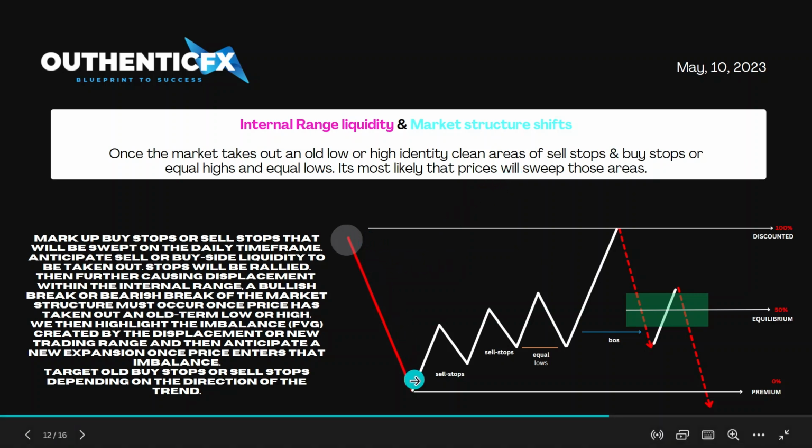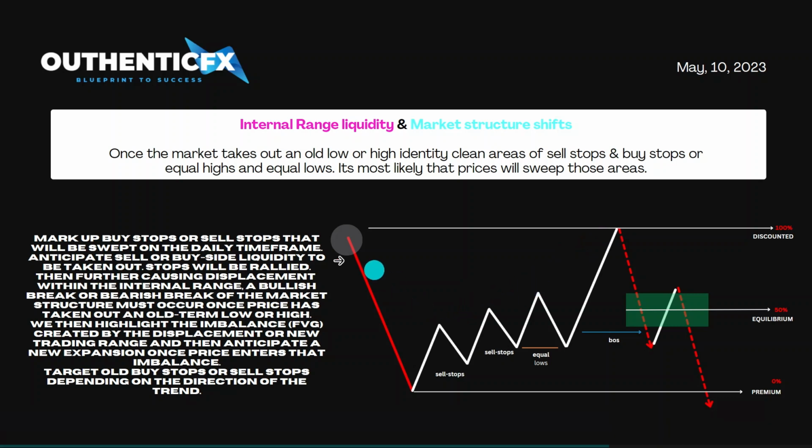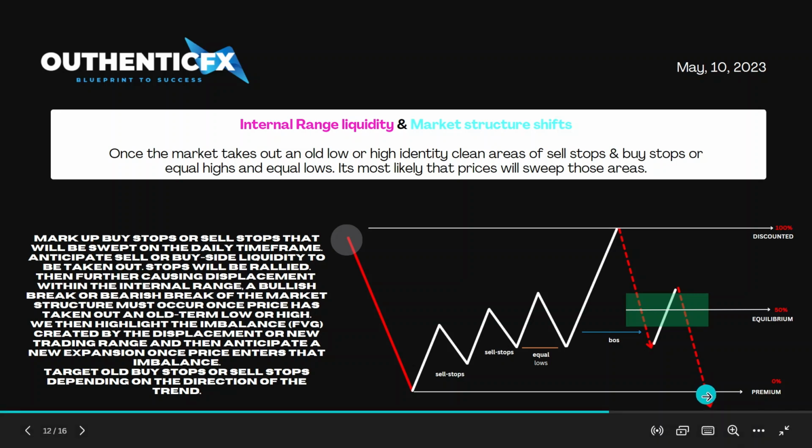So we've got our range. We can clearly see that we've built equal highs, equal lows, equal highs, equal lows, equal highs, not equal highs, sorry, new highs and new lows. Basically, residing at these highs is buy stops, residing at the lows is sell stops. Notice once price gravitates and takes out all the buy stops at that range, it gravitates to the downside to take out these sell stops and equal lows. That is the principle, right?